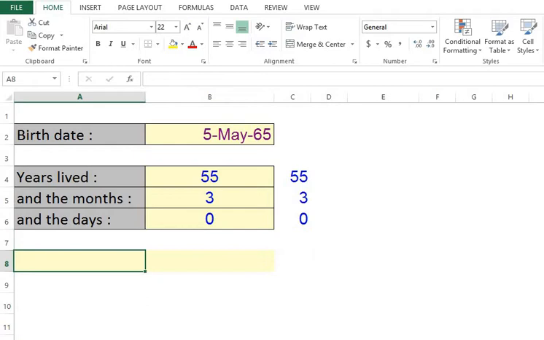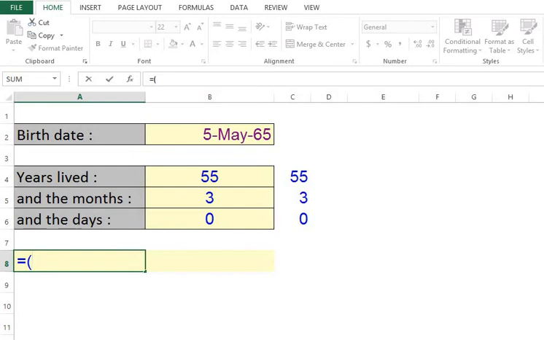Now there is the second way I'm going to tell you, and the second way is again using the TODAY function. So let's see how it works. So with this second way, what we do is we subtract the person's date of birth from today's date and divide it by 365.25, considering the leap year. So it gives us the age. This formula returns us the age of the person in decimal points.